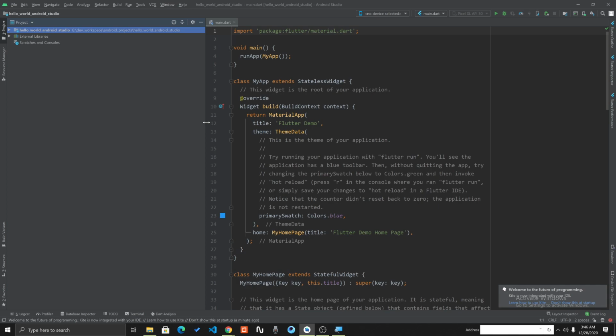There is another way to create a new project, and that is using the command line tool. Using that, we can specify the package name and also the language preferences, just as we have done in Android Studio while creating the Flutter project. That's it for this tutorial, and in the next tutorial we are going to learn about the project structure of the newly created Flutter project.